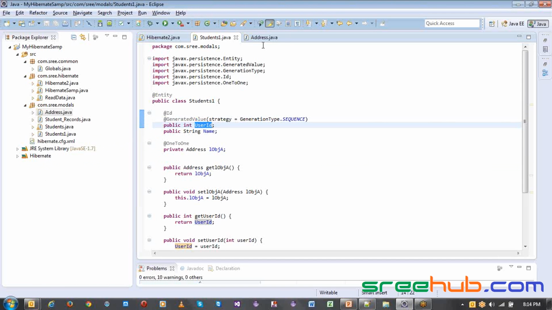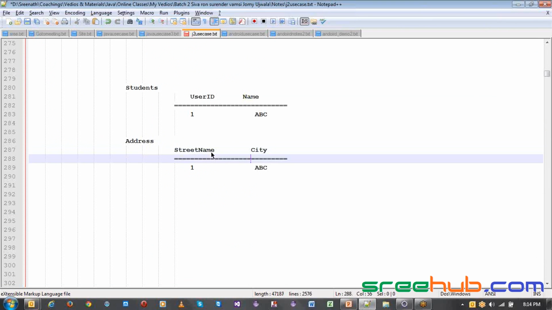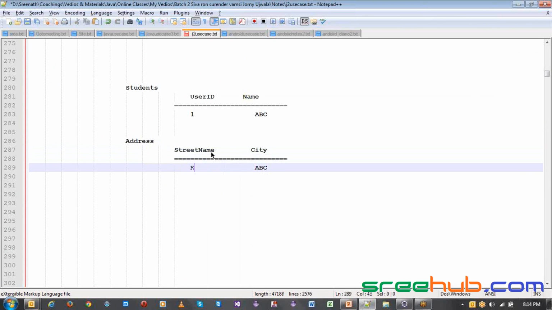In address we have created street name and city. Here we have created street name, some KP, and Mumbai.